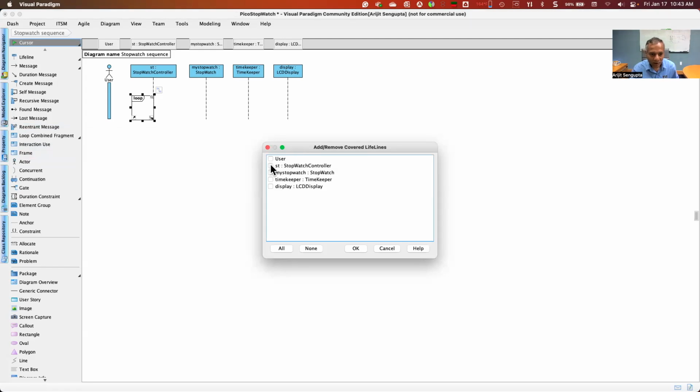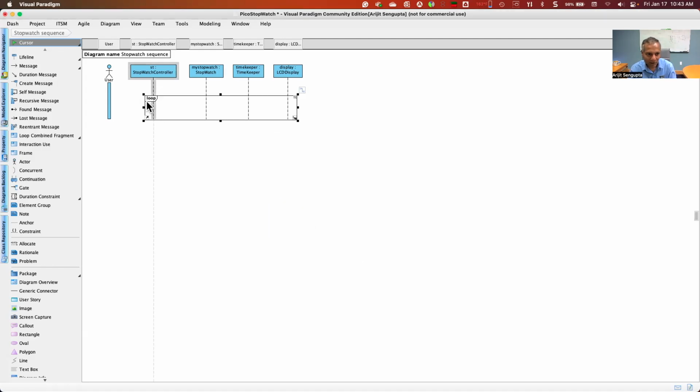It asks which lifelines that loop involves. We don't have the user involved yet because this is the continuous loop. We need the stopwatch controller and the display at this point. We don't need anything else. So we click on OK, and notice that it expands out to fill all of them.